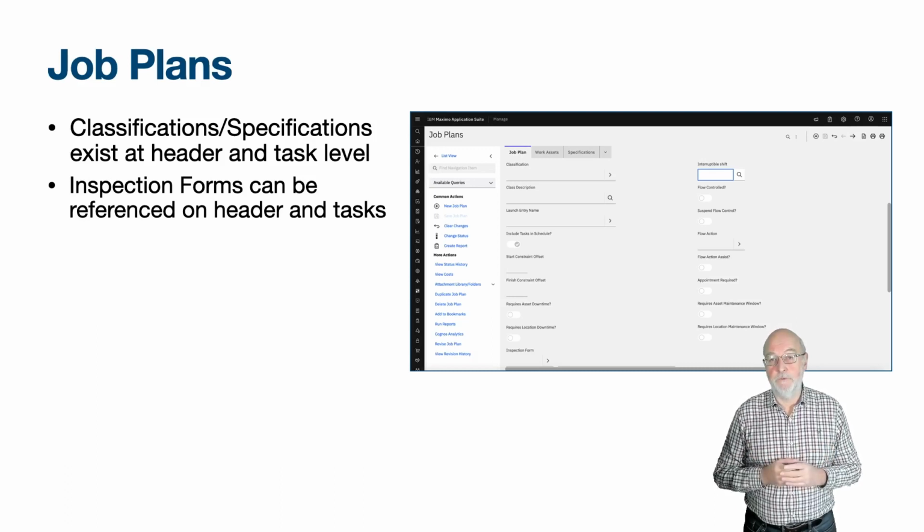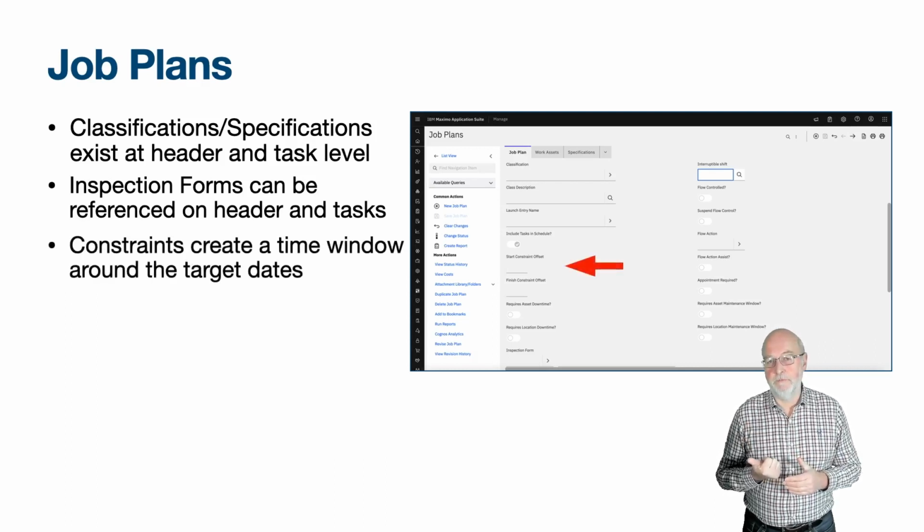There are several fields originally added by Maximo Scheduler and progressively added into the core of Maximo over the years. Some of these are still managed by a scheduler license key, but all should be present in the user interface now that Maximo Scheduler is part of Maximo Application Suite.